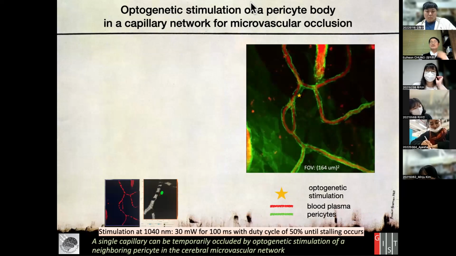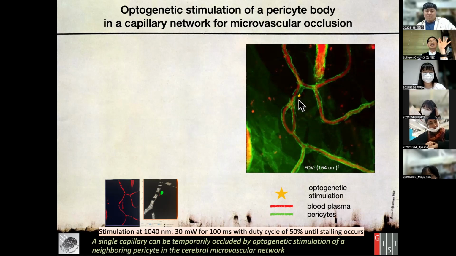So for this, we may be able to study a capillary network because inside the brain, with this limited resource of blood flow, there's a mechanism which we still do not know very clearly down to the capillary level, whether it requires a neural activity, which may need more blood flow in that direction. So here is an example of a blood vessel network. And here at that star mark and that parasite, I actually gave an optogenetic stimulation at 50% duty cycle until this capillary is squeezed and then stops. And then we remove the stimulation and see how it works.